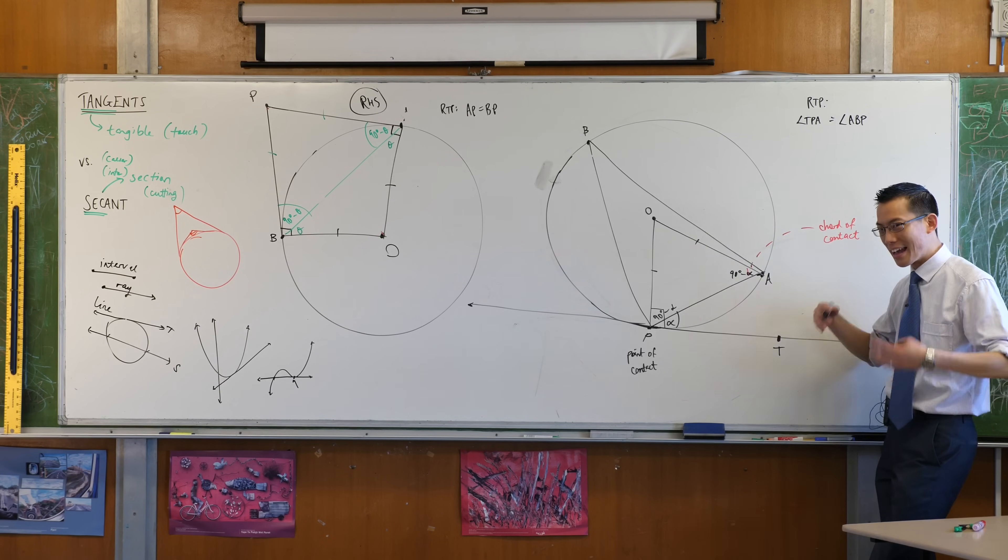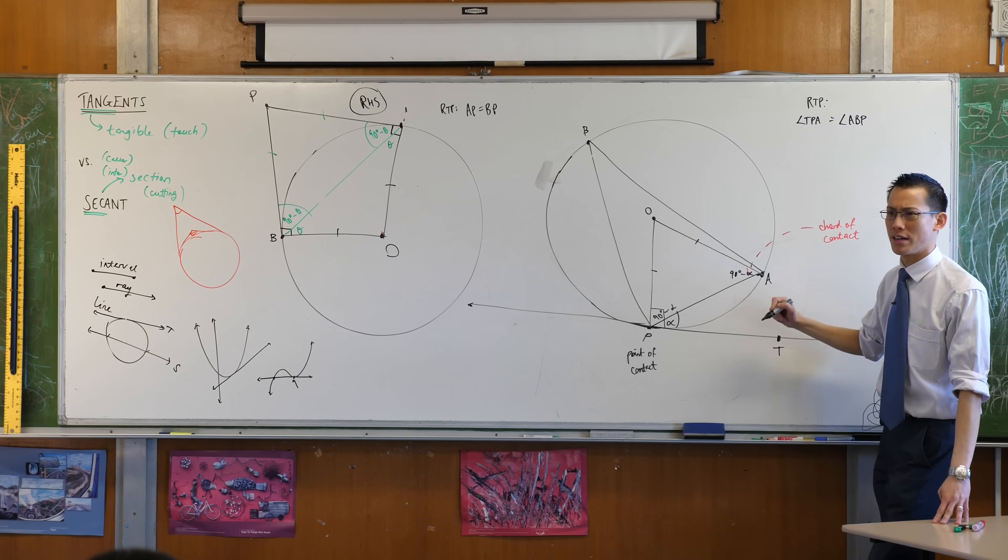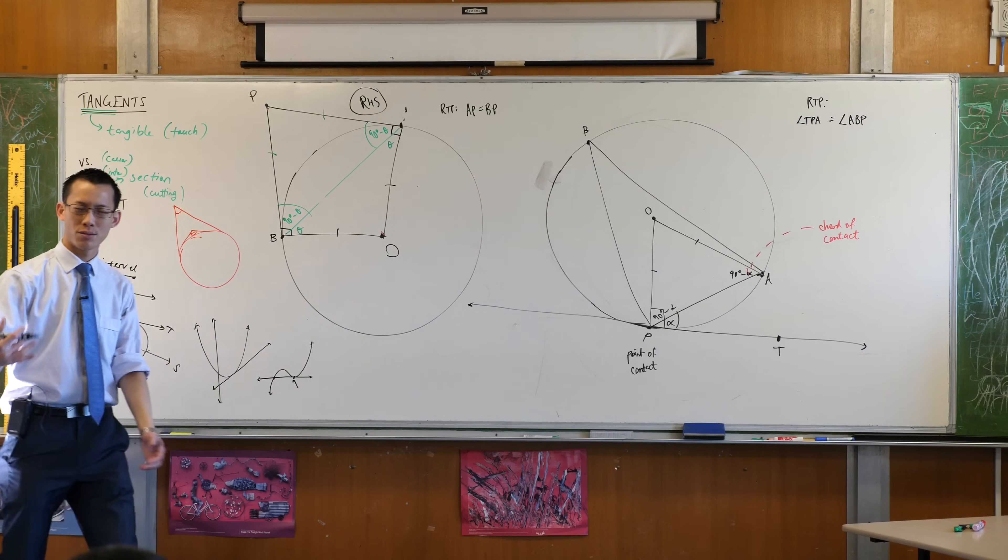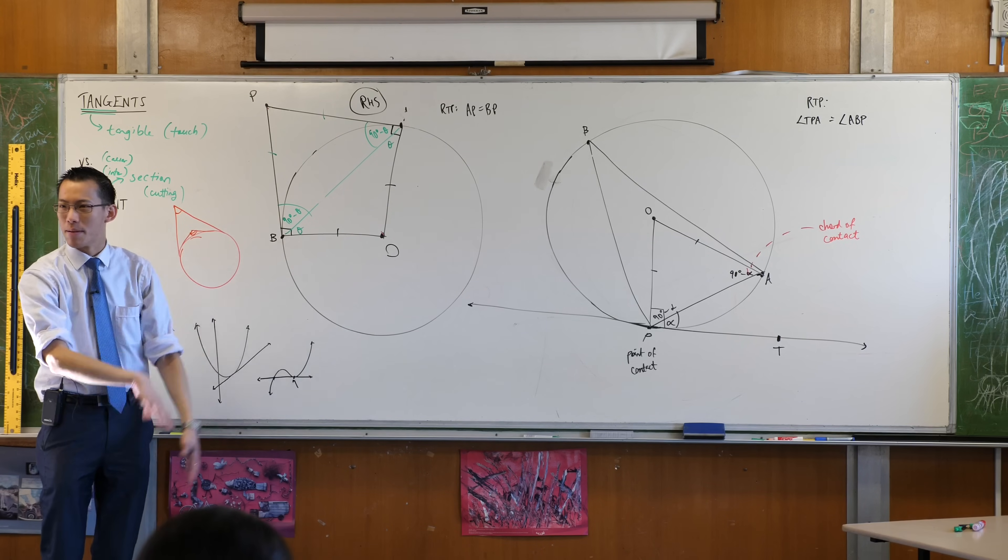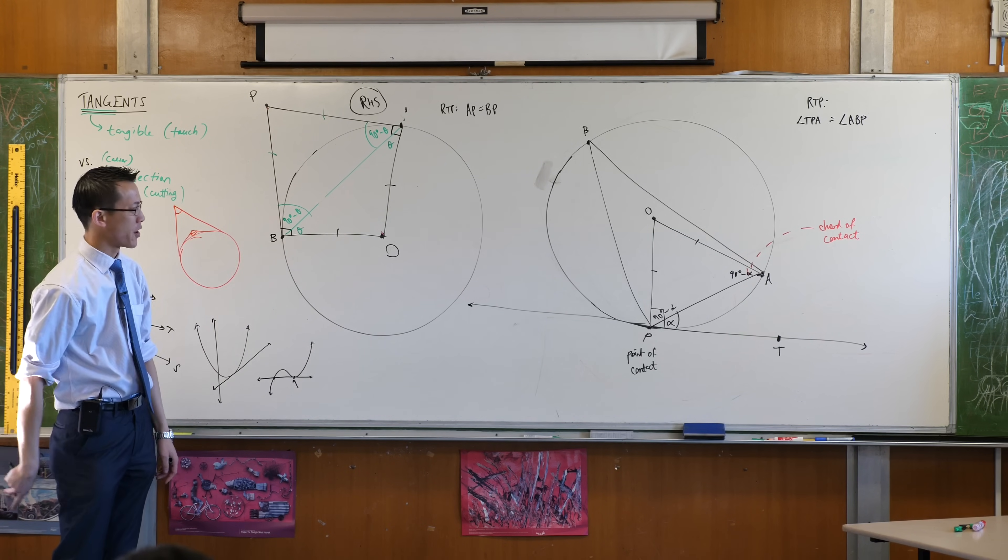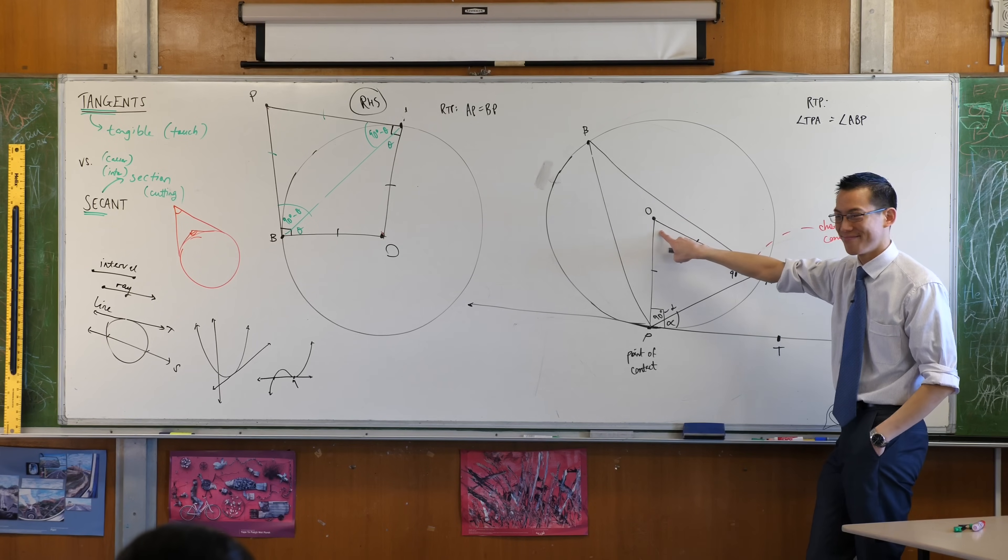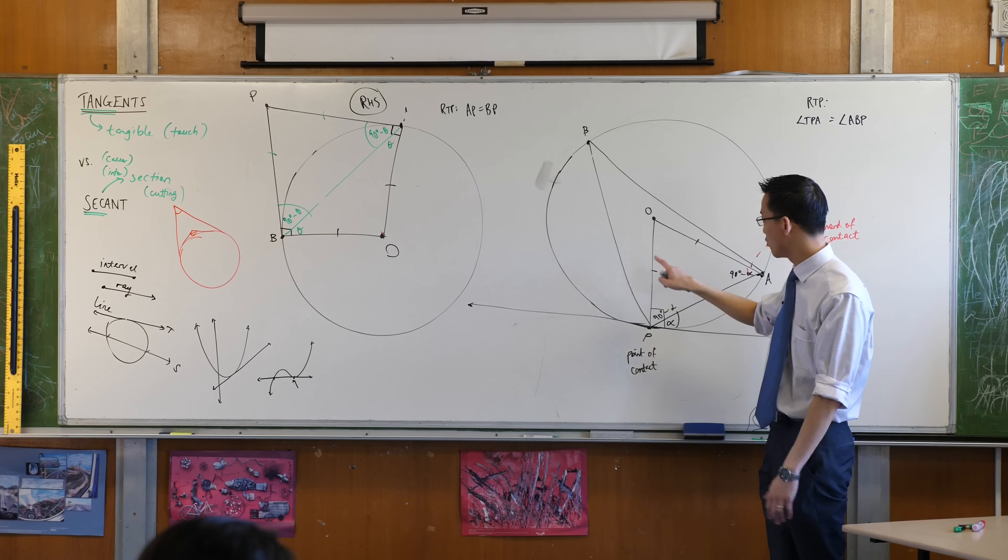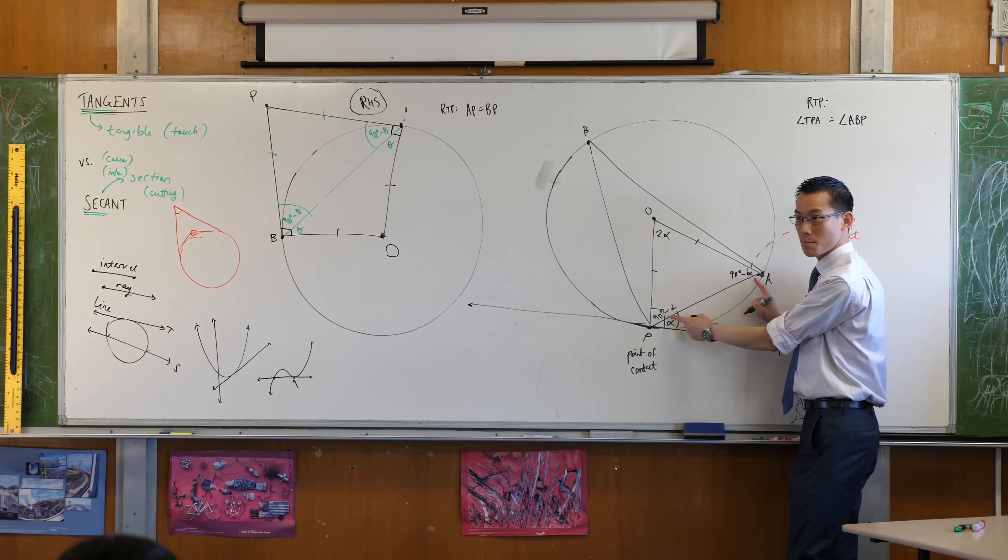By the way, just a minor point, I even hear myself saying 90 minus alpha, even though I'm writing down 90 degrees minus alpha, please do write the degrees. If you haven't been writing degrees so far, the reason why is because, especially you guys, are going to learn, within the next 12 to 15 months, that degrees are not the only way to measure angles. In fact, degrees are a very poor way of measuring angles when you want to advance further into mathematics. So when you're measuring angles and you mean degrees, say degrees. I've got two angles in this triangle, which means I can find the third one. What's this guy? 90 minus alpha, 90 minus alpha. This guy, to make the angle sum be 180, what does this have to be? 2 alpha, right? Because it's going to have to cancel with these minus alphas down here.